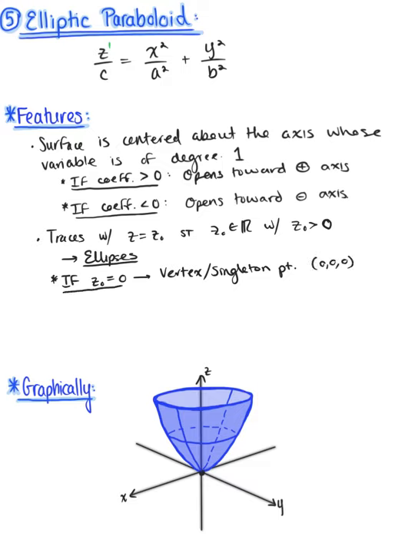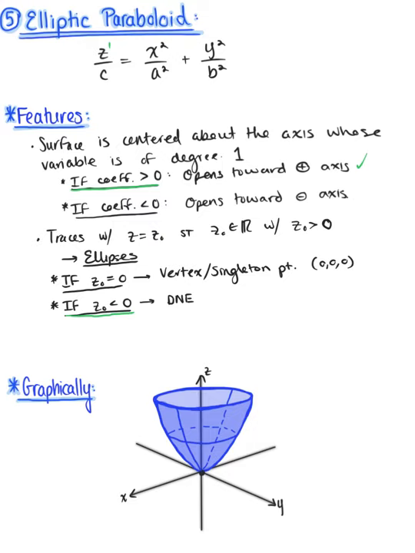And then last but not least, if we have a z naught that is less than 0, in this case, it's not going to exist. So there are no traces. This does not exist. And again, these traces will change depending upon how your paraboloid is opening. So here in our case, we are assuming that our coefficient is greater than 0. So our paraboloid is opening towards the positive z-axis here. So for z naughts less than 0, for real numbers of z less than 0, there are no traces.